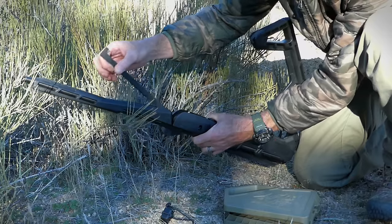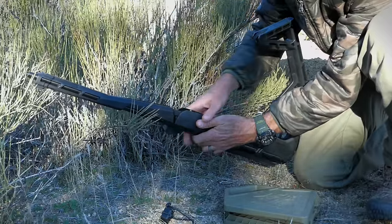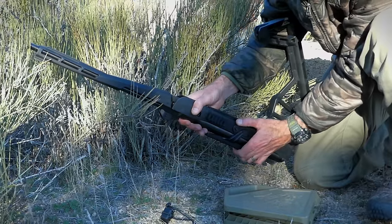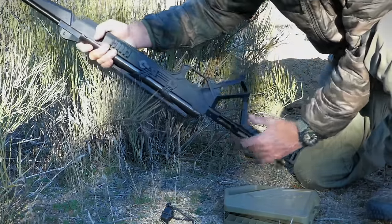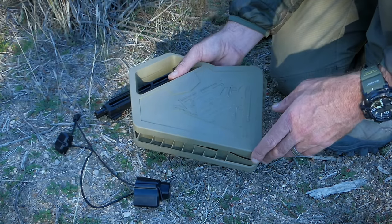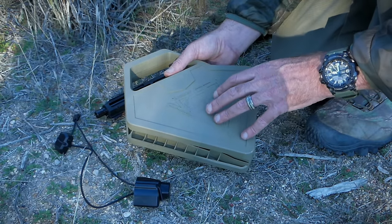This is the cocking arm, and you can see there's a magnet that holds it back. On a normal break barrel, this is attached — you cannot do this with a normal break barrel. They've made it so this will lock in place with a little locking mechanism back here. You lock that and then you can fold the buttstock. This is a very nice box — it is well made, waterproof, with a rubber gasket that goes around inside.